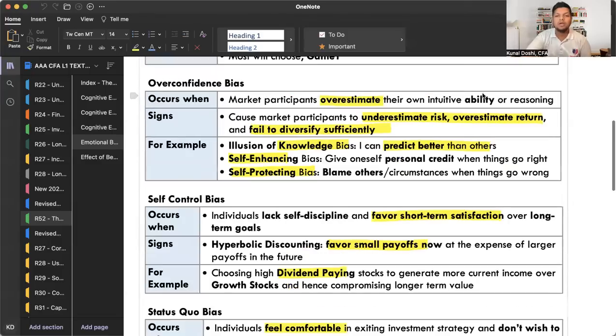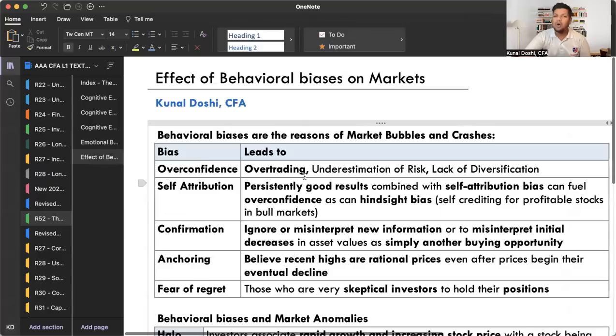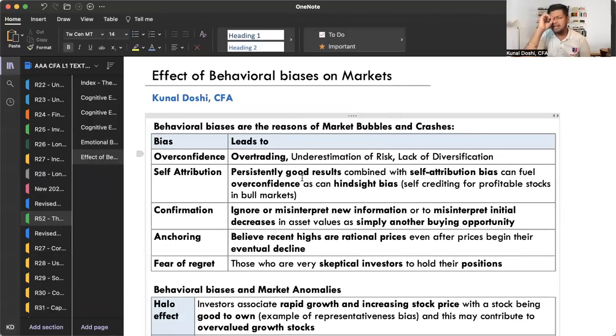Clear? Okay. Now, as I said, there are too many biases, so you'll have to focus on the keyword. Now, there is a very important element here: most of the reason behind market bubbles, when the market is speculating, highly expanding, happens with real estate, stock markets, cryptos, currencies, everything. After the bubble, there's a huge crash because the market had heated up, right? Many analysts believe that the cause of the bubble and the crash is not that investors behave rationally, but rather the opposite, because of their behavioral bias and cognitive errors. Especially, which are those biases which lead to market bubbles and crashes?